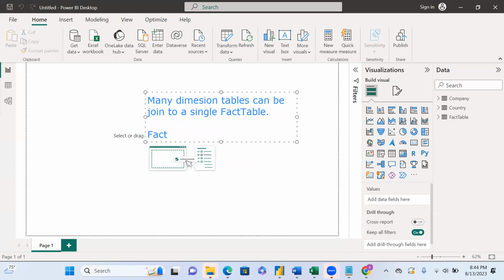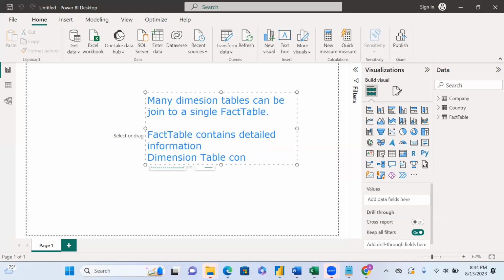Fact table contains detailed information. Dimension table contains granular information. What do I mean by granular? I want to get the lowest level of the information.